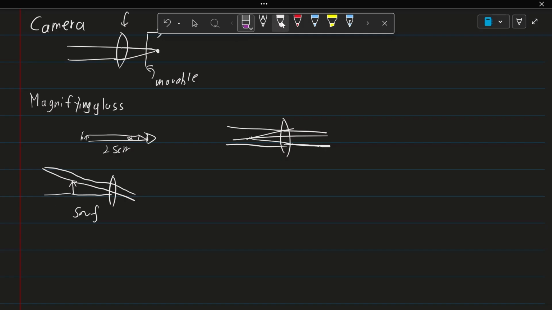So anyways, this will be the new height. But actually observing this from here, what I want to determine is the beta here, which is the solid angle. If you increase the solid angle, you are observing much smaller details. So this is what we want to use for a magnifying glass.